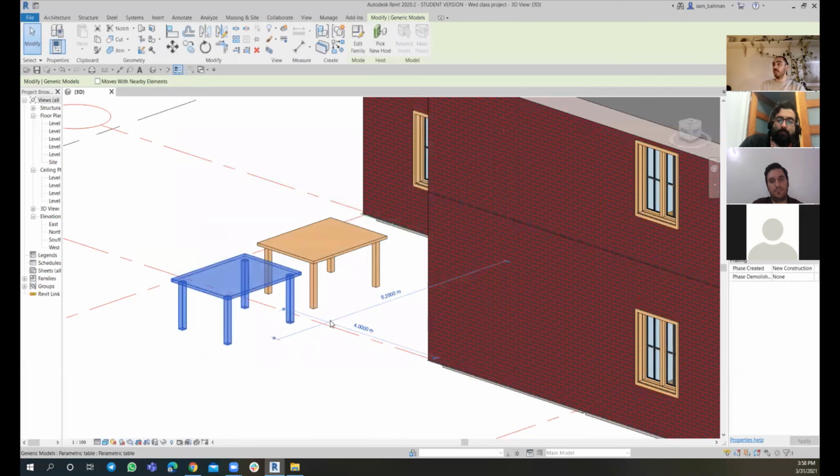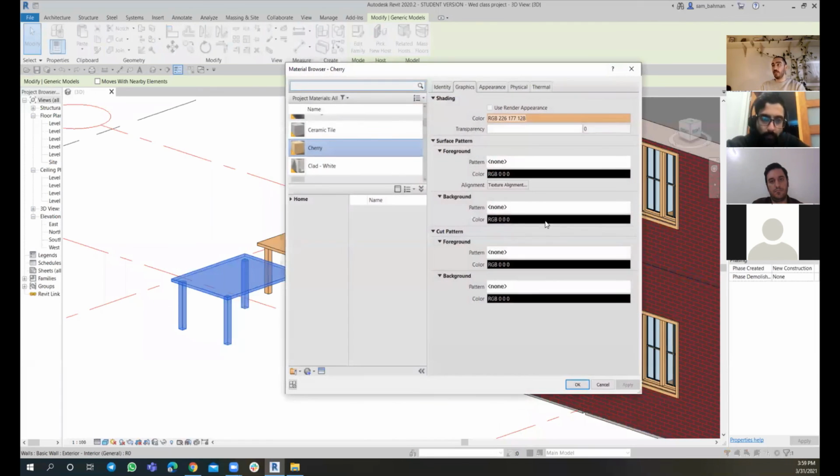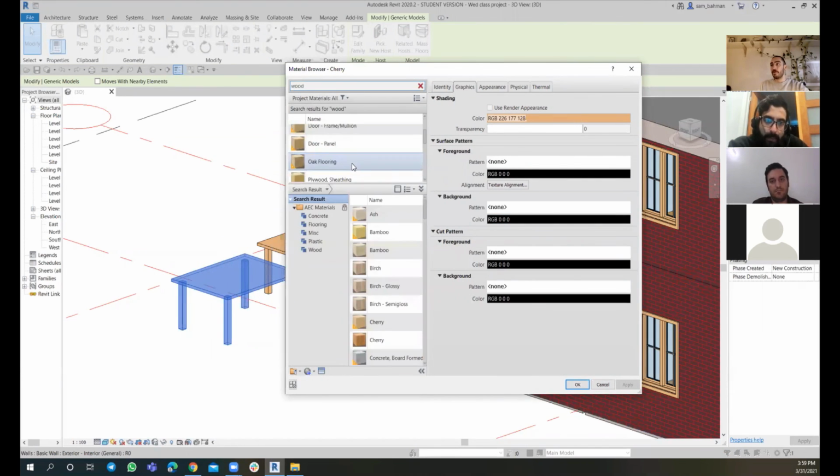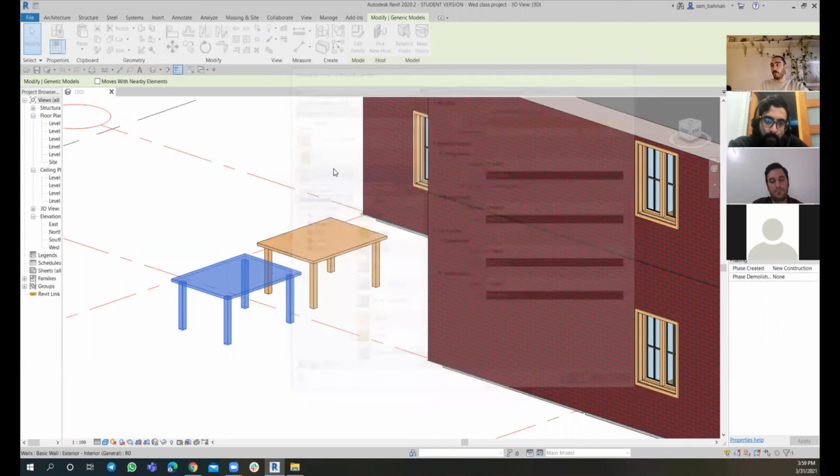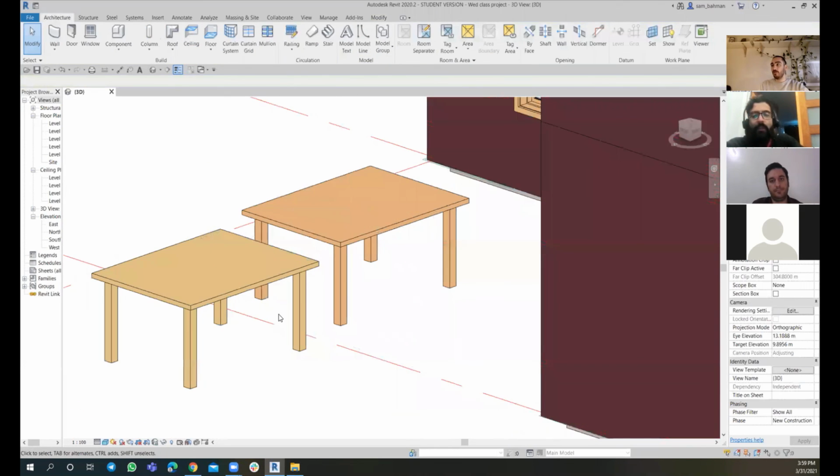However, if I change the material here, let's see if the other component which has the same nature gets changed or not. I'm going to click there, and this time instead of cherry, for example, I'm going to go with another type of wood. For example, that one. As you can see, the other component is not changed in terms of material.